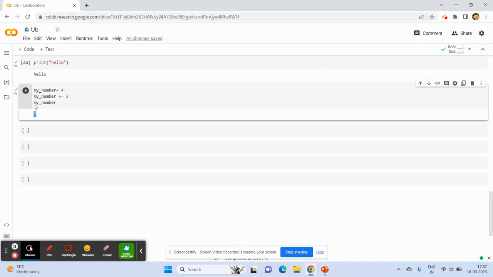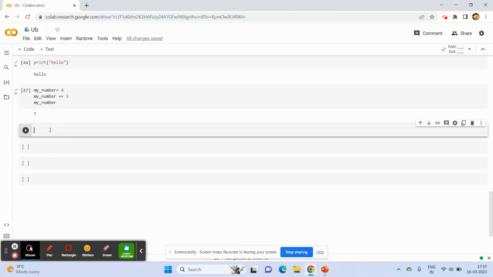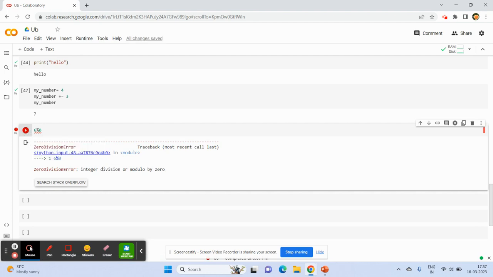So let me take some value, 6 modulus of 0. Let me see what output I'm getting. I'm getting integer division or modulo by zero. That is zero division error.